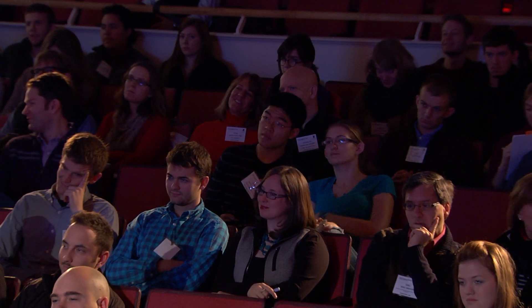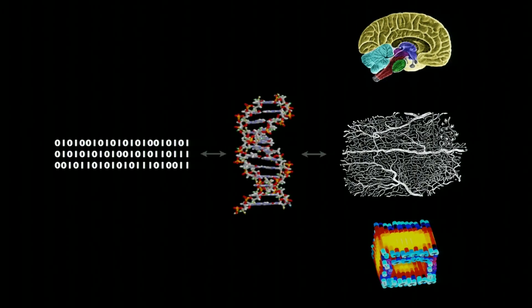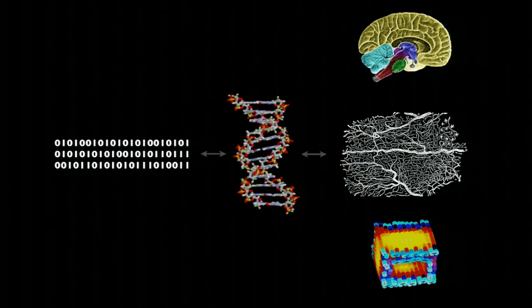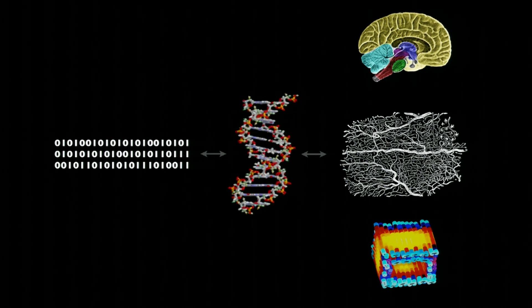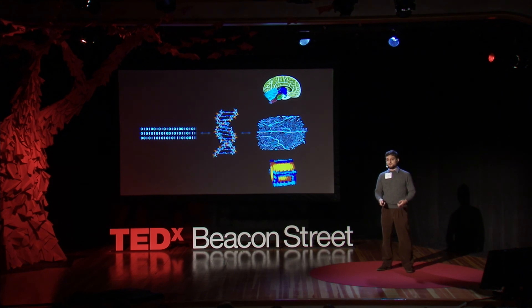These stories and ideas are just a handful of emerging possibilities based on understanding and harnessing the information-driven processes that underlie living things. The question I want to leave you with is this: if you could write any sequence into DNA, if you could write any message into DNA, what would you write? Although evolution has had a billion-year head start in writing these DNA essays, I think we're going to come out on top in the end. Thank you.